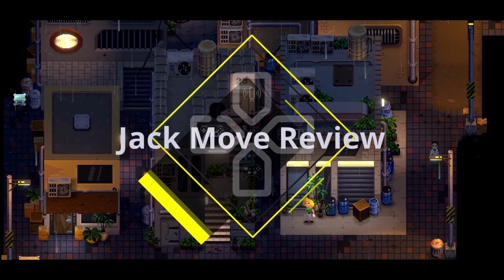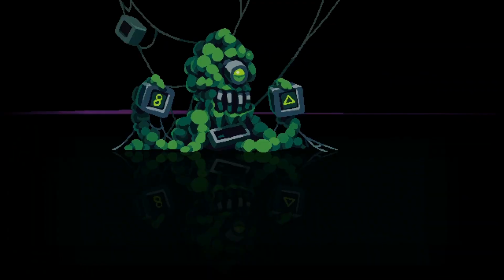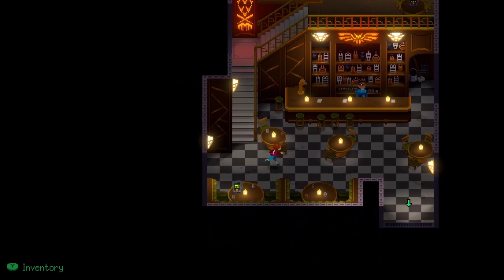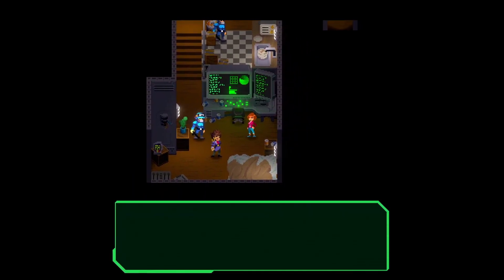Ever thought of what would happen if you mixed Final Fantasy 1, 2, or 3 with Cyberpunk and Pokemon together? Yes? No? Maybe just a little bit? Well, if you have, then you probably imagine something similar to Jack Move. Jack Move is a cyberpunk turn-based RPG with a modernized pixel style.